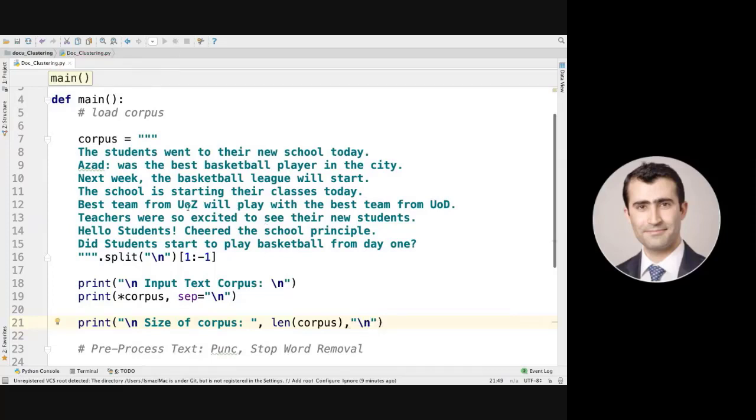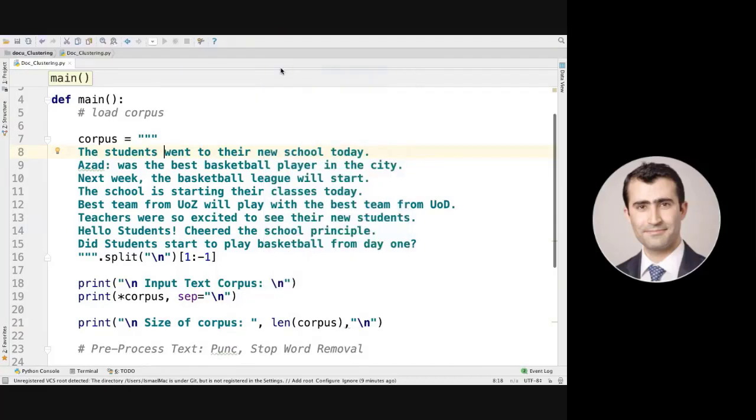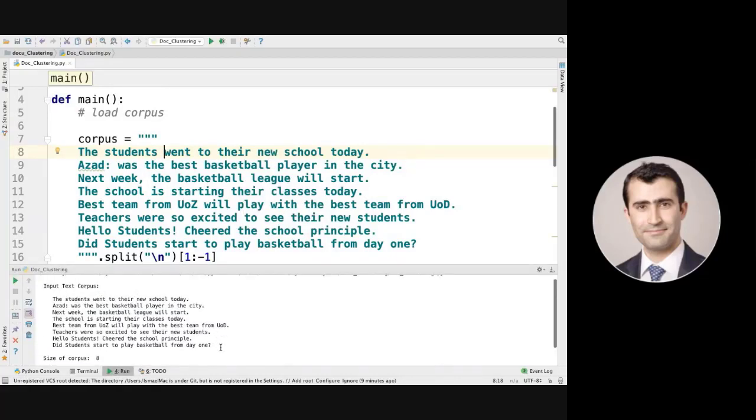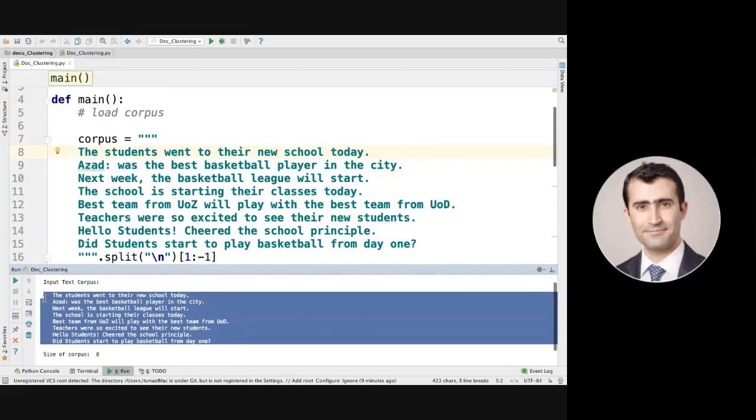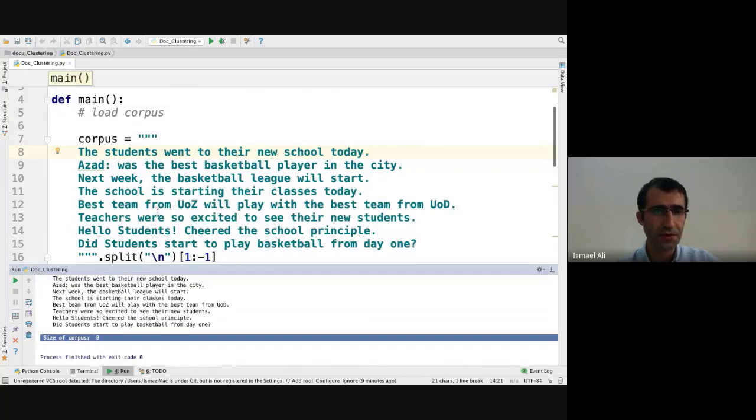Okay, let's run it. Okay, here's our corpus. Every line is a document, and we got 8 documents so far.